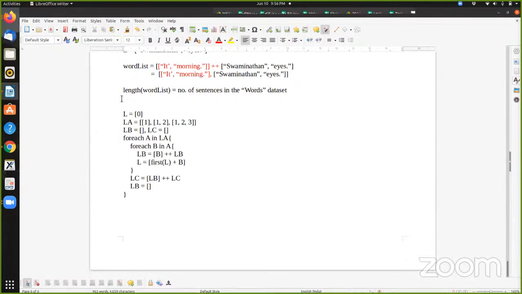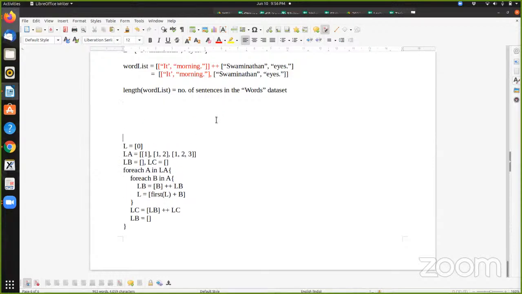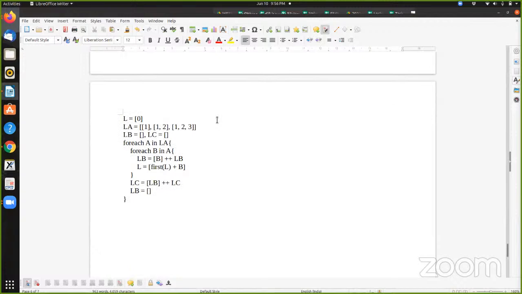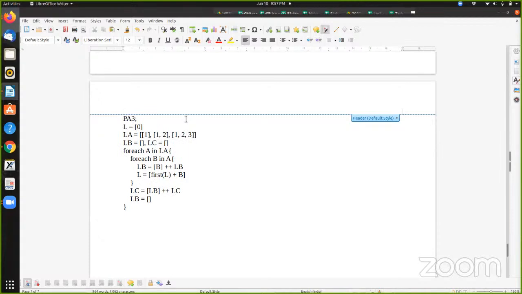Sir, in the end exam, we need to write from week 1 to week 12? In quiz 2, weeks 1 to 8. No, in the end exam, which is held on the 7th of August.